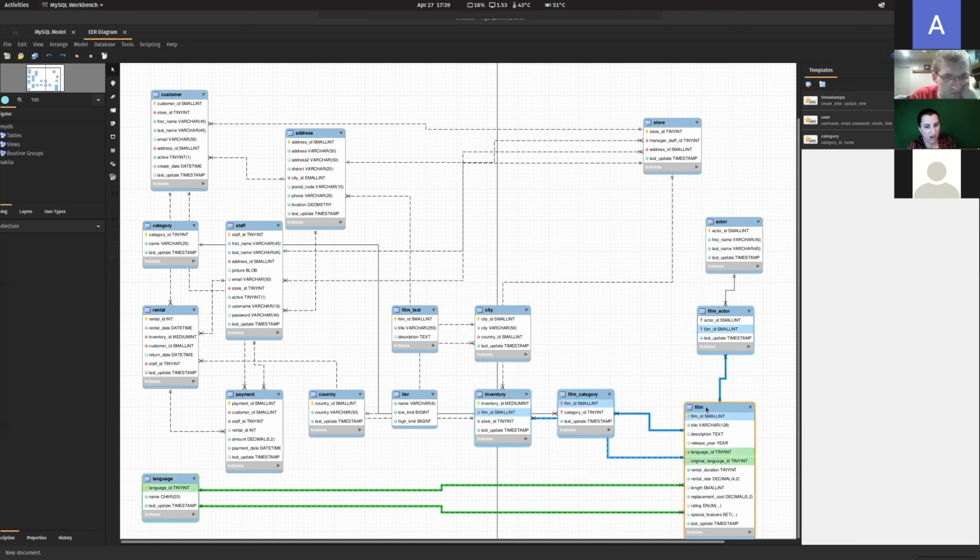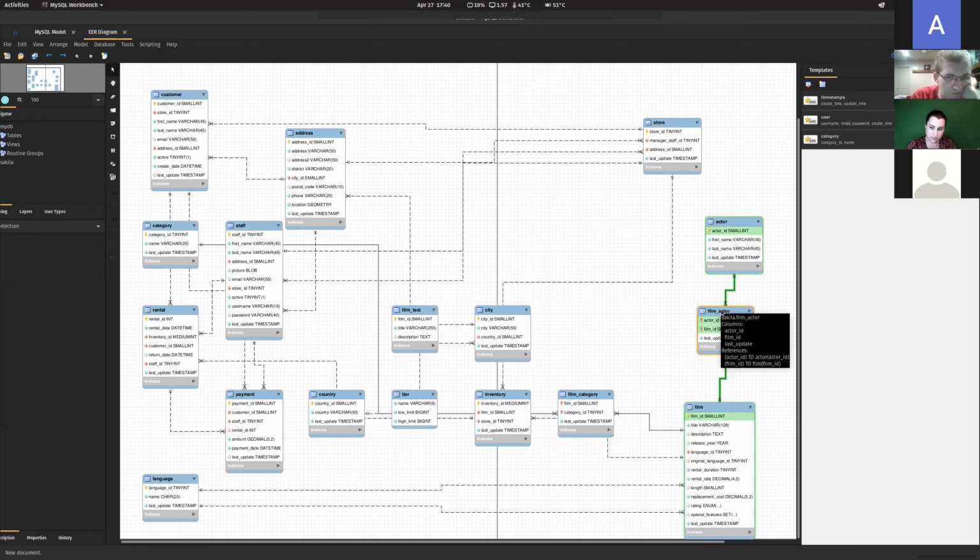So that means a film can have multiple actors, and an actor can be in multiple films. That's what the film actor table does, it connects films with actors. If we said, for Jurassic Park, what were all the actors in that film? We would use film actor for that. But anyways, this is the ERD diagram.